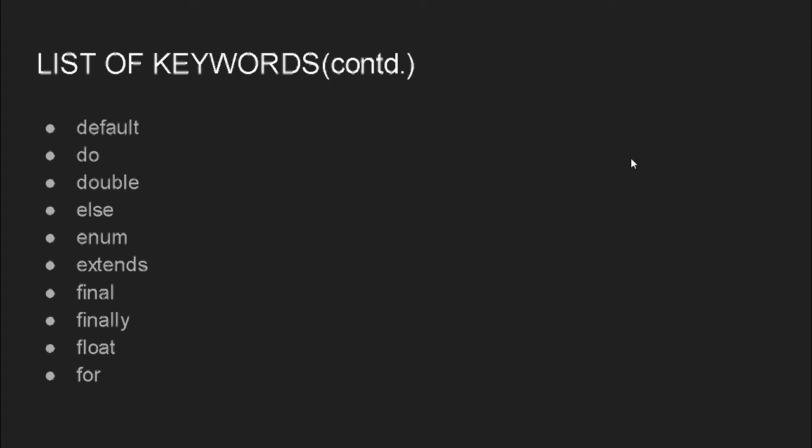Then enum is used to create an enum, as the name itself suggests. It is just like class, just like interface. For example, if you write class, then after that the class name, and just like that for interface, the interface name. Enum is also like that. We will look into enum in more detail later on. Just like class and interface, enum is a type of class in Java, but it is a kind of abstract class. So it has different properties compared to class and interface. We'll be discussing it much later.